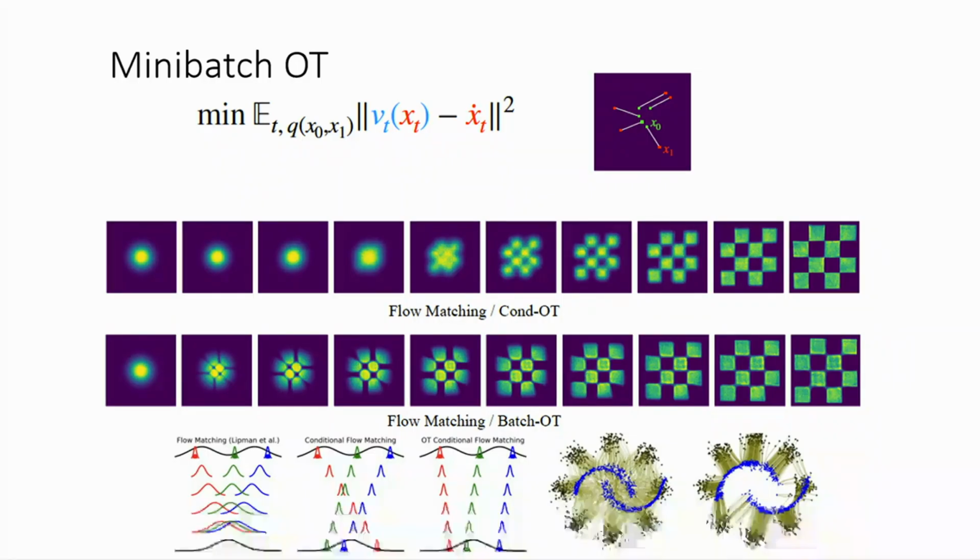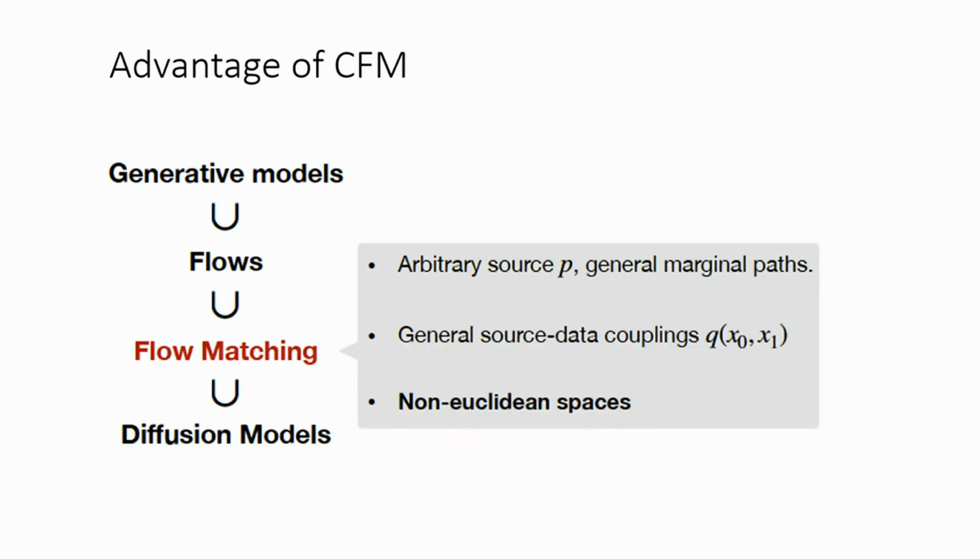But in practice, if you care about unconditional generation, the mini-batch OT is a very effective approach that will speed up the convergence of your flow matching models. All right, so the most important and attractive point of flow matching, I believe, is not because of the OT path in the Euclidean space, like image. You can see that in image generation, the majority of the papers are still using diffusion, and even if you switch to flow matching, like in Stable Diffusion 3, a lot of the tricks and techniques talked about here are still generalizable across diffusion and flow matching.